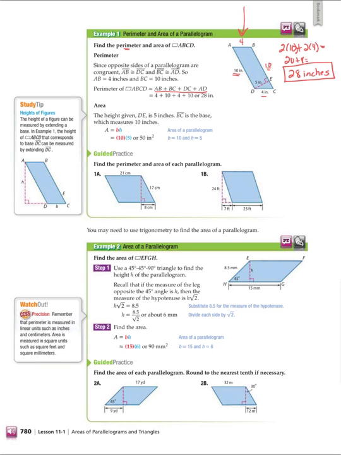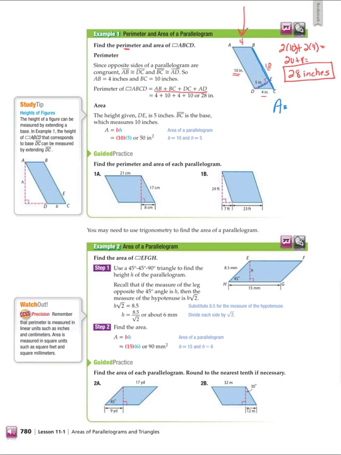Okay, so we're going to see that 28 inches is the distance around my parallelogram. And I need to know the area. So for my area, I need a base and a height. Now, guys, look at this. Let's do this in a different color. This picture is suggesting to me what they want me to use for the base and the height. Do you see that? They've got this height in here. And what is that a height to? It is a height to BC.